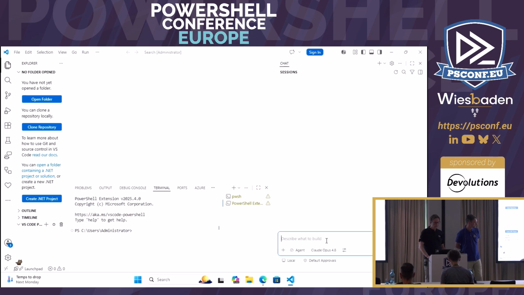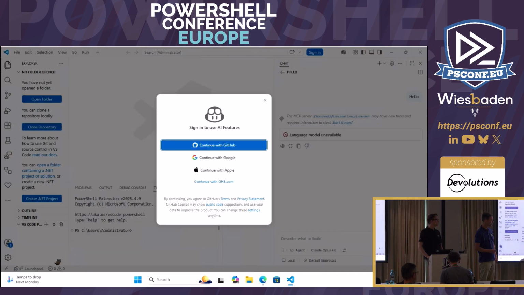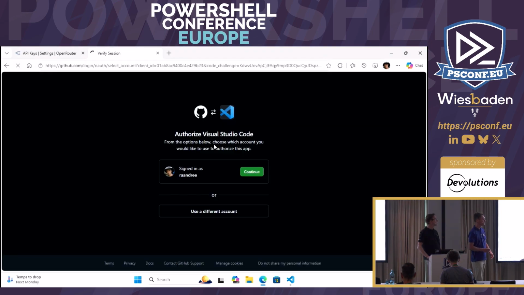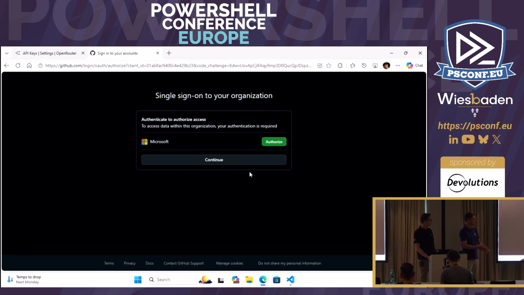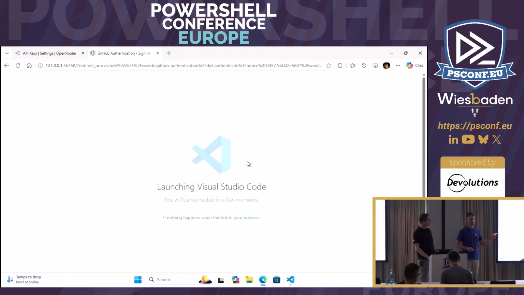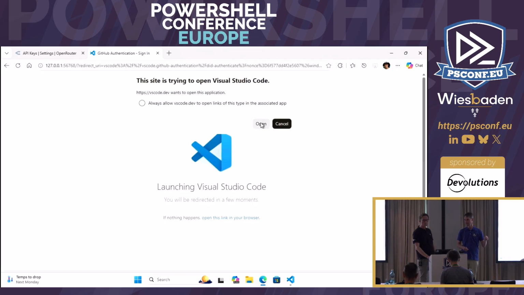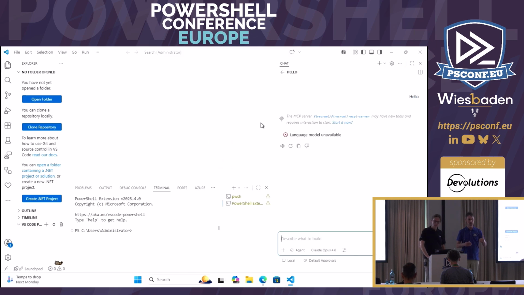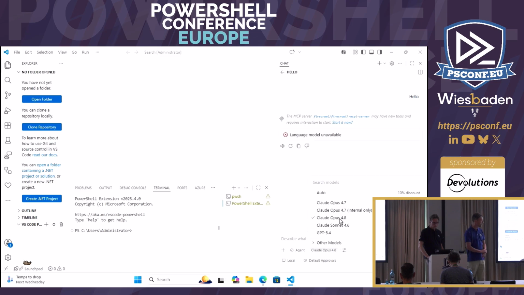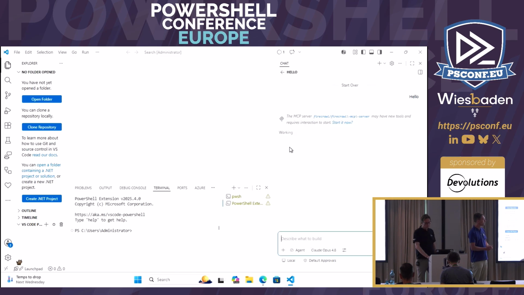So all you need to do is, you see no model available, and if you type in a prompt, then that's the answer. Nothing works, and the only thing you have to do is use your GitHub account to connect the Copilot with GitHub. Even if you want to use OpenRouter, you have to obviously use GitHub first to get the first connection or the authentication. I don't know exactly why this is necessary, but you have to. And afterwards, of course, the GitHub models work.